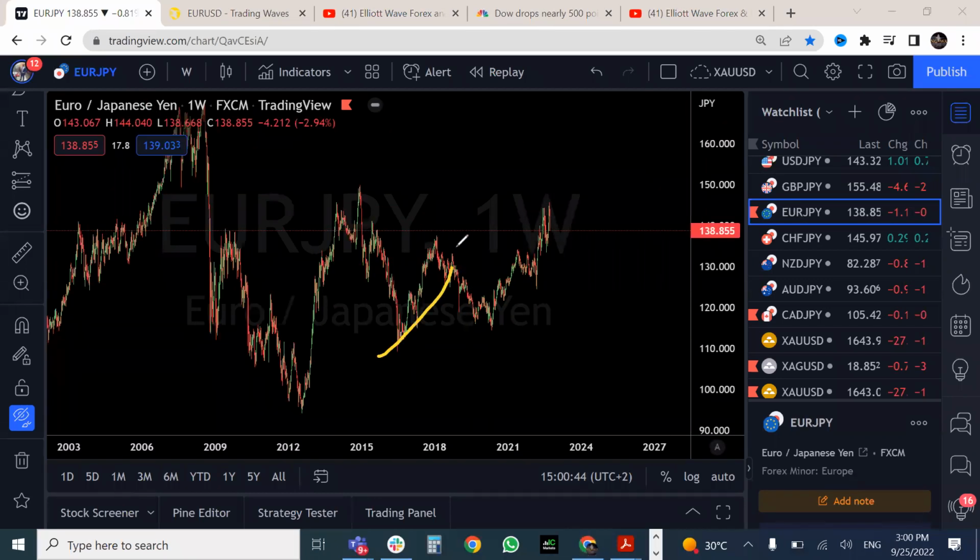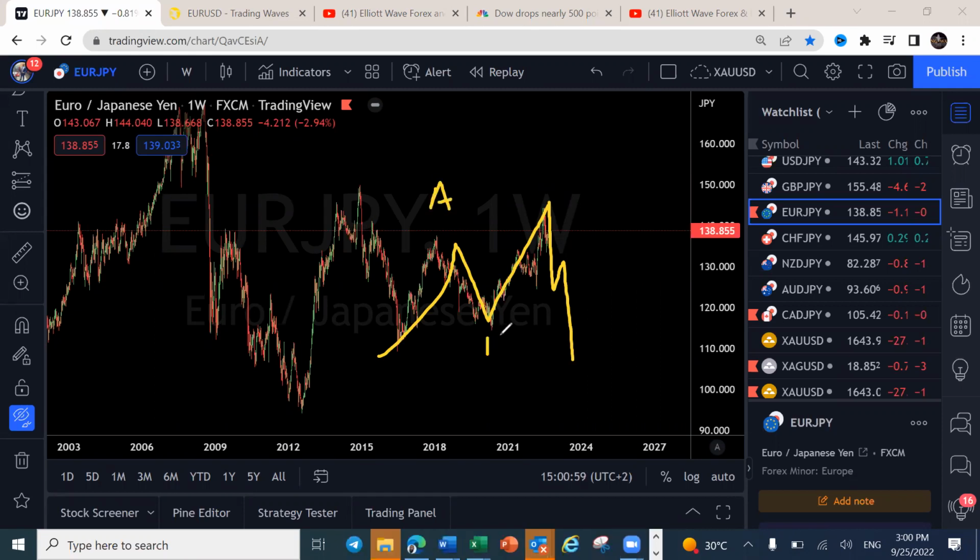It's a similar structure, 1, 2, 3. I'm showing you the weekly chart here, and if this is confirming, guys, we are in for a couple of hundreds of pips as well, thousands of pips as well for this move, because we already have this one as an ABC corrective structure. This is not a WXY, it's an ABC corrective structure, and this confirming here, we get an entry. We are going to drop for a couple of thousands of pips.